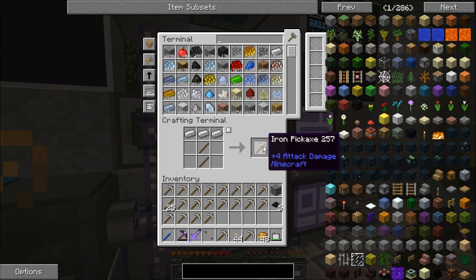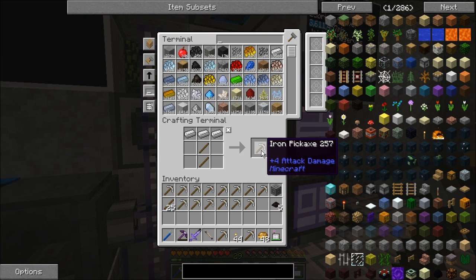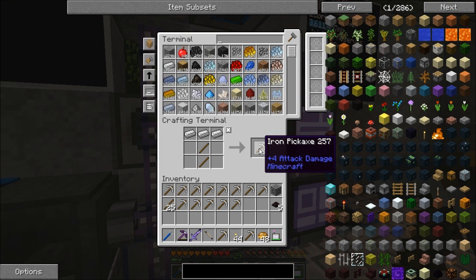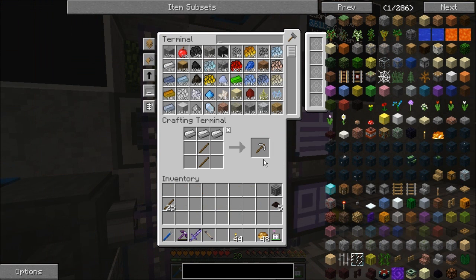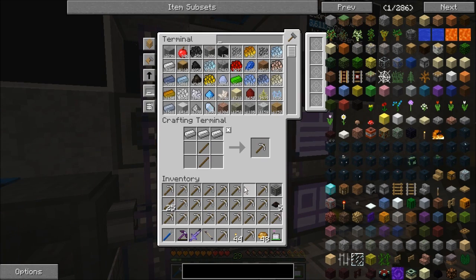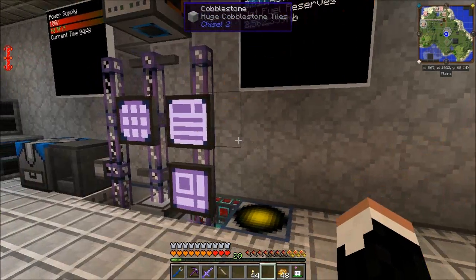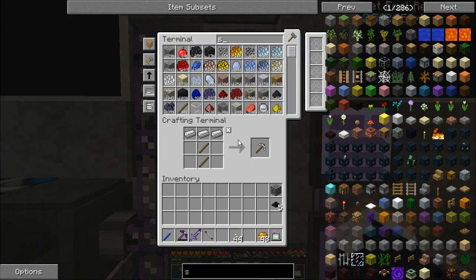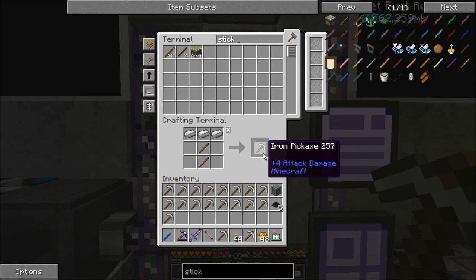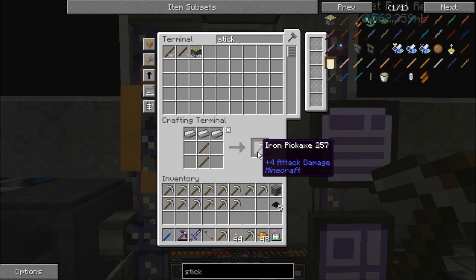If you're asking yourself, couldn't you do this easier with ME auto crafting? I could. Matter of fact, I might. Depending on how many sticks I still have left. Let's go put these 25 in here. That way they're not in my inventory. How many sticks do I have? 382? Not too bad. Yeah, this isn't going to take too long.